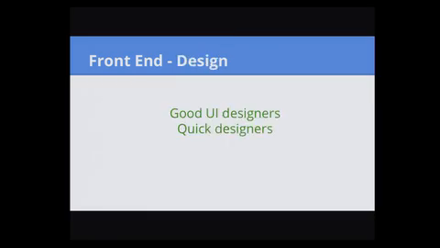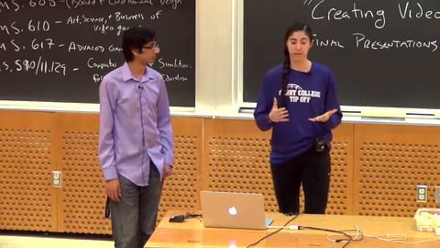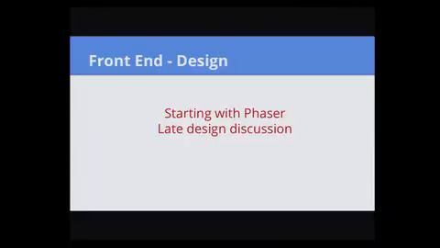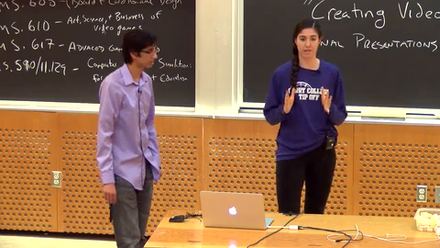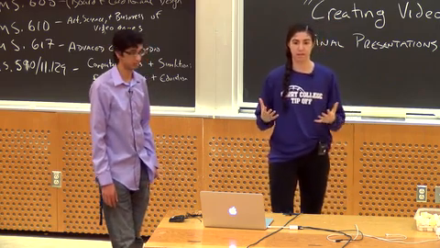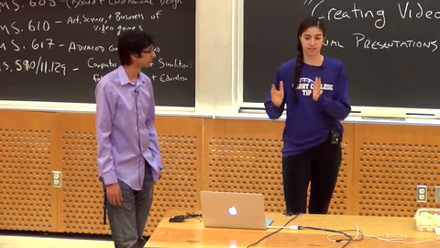So I think we had really good UI designers, and they were really quick. Once we thought of ideas, we were quick to being able to implement it. But the bad part was that we were really late in coming up with design decisions. We didn't start thinking about how we wanted to convey the game to the player and how we wanted to make the player feel about the game until really late in the project.